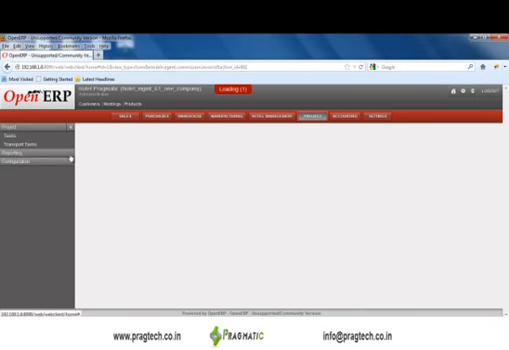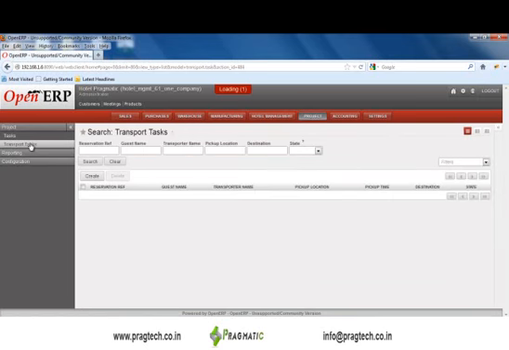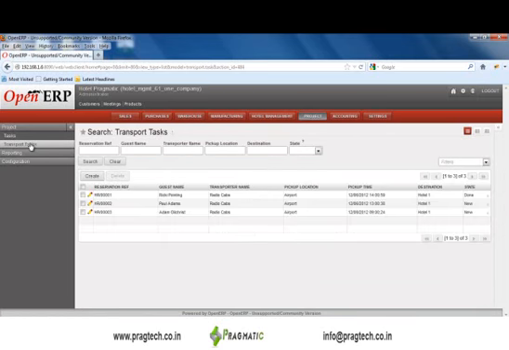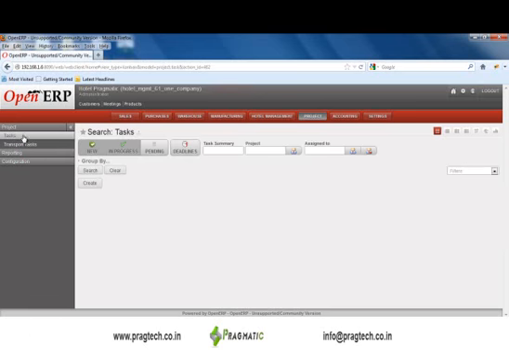In project, we can have a list of transport tasks allocated to the transporter for the pickup and drop facility. Accordingly, once that particular task is completed, only then will the system generate an invoice in the name of the supplier. Similarly, in case of event management, the user can define the different tasks in the task form. This is all the functionality we have covered so far in hotel management.